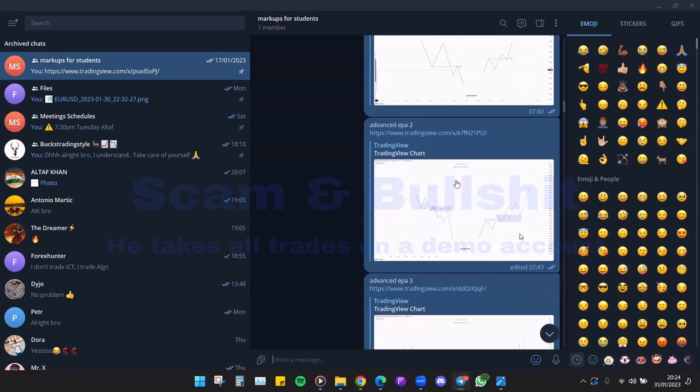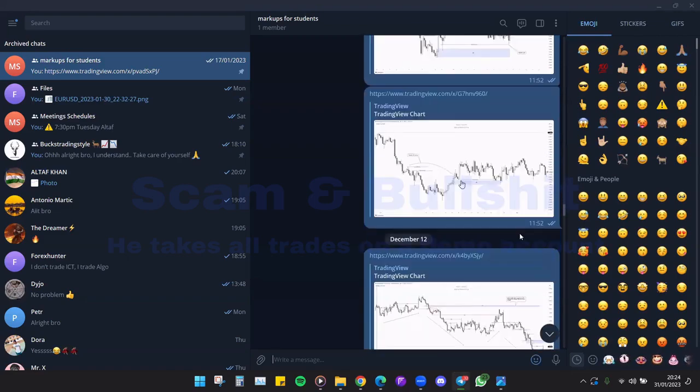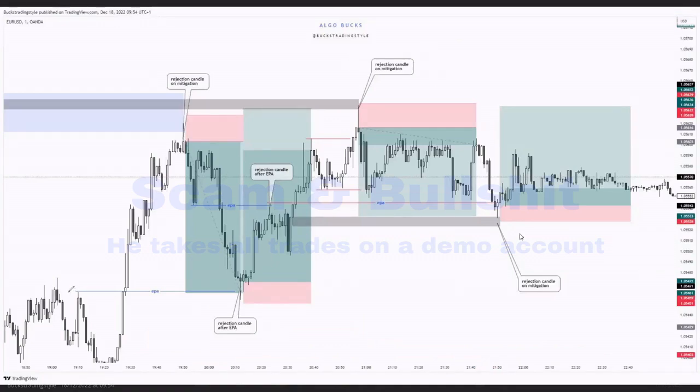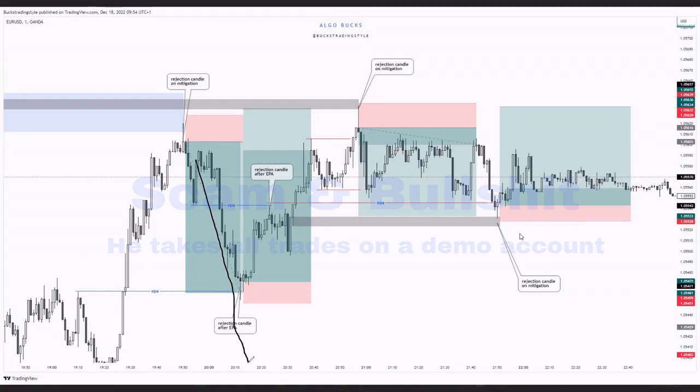Now see this example. I want to show you this example right here. I'm looking at this chart. Okay, see this example right here. When we got this break right here, there is a last sell to buy candle right here as our demand. But then what did the price do on this day? Price just mitigated the EPA right here and then reversed. So you see, sometimes you're going to miss a lot of moves if you don't understand how EPA and IPA work. On this day, price failed to come back down and give us a proper mitigation for our POI. Price only tapped the EPA and then reversed. Do you understand this? Yes.